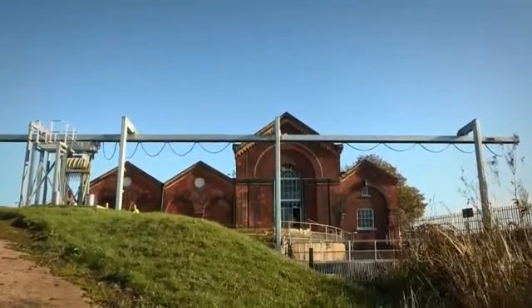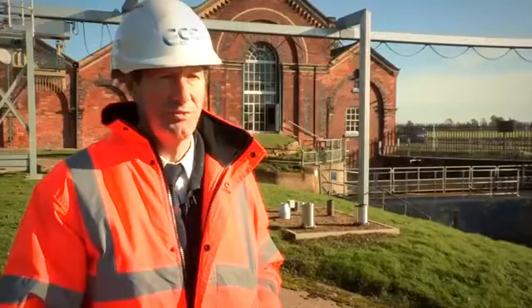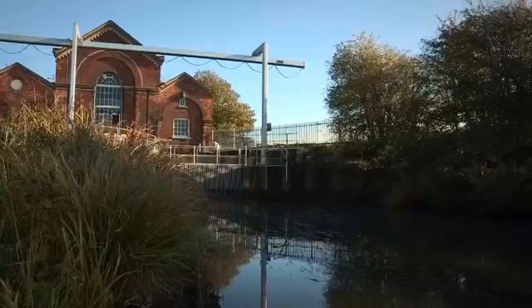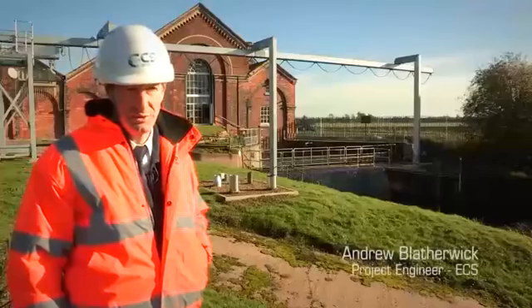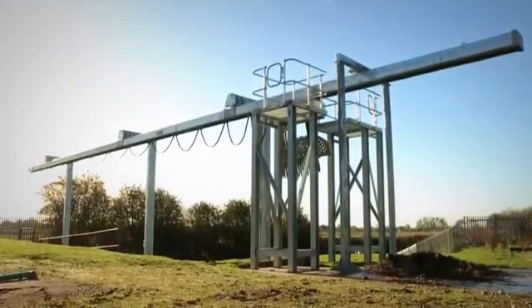Dirt Nest Pumbay Station was put in as part of the Isle of Axome, which is a very flat part of Lincolnshire, to control the water. The EA was running into maintenance problems, and the way it discharged onto the bridge was causing health and safety issues, so they decided it was time to change the unit and approached DCS to come up with a proposal to replace the old unit.